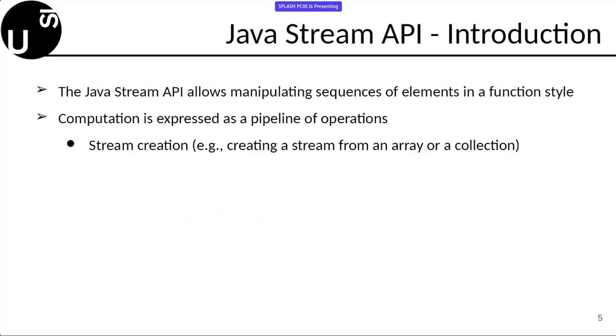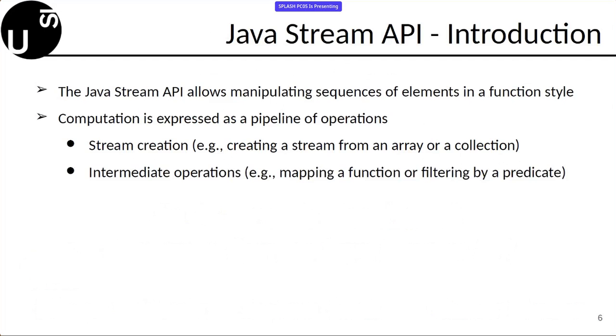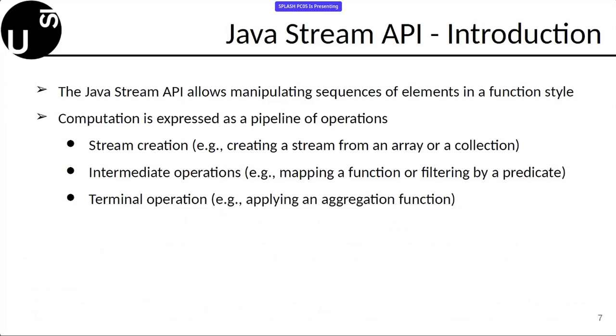Every stream always starts with a stream creation operation, for example, we create a stream out of an array of objects or a collection. Then we have a sequence of intermediate operations, for example, we can map a function or filter by a predicate. And finally, each stream always terminates with a terminal operation, which is actually the operation that produces a final result. For example, we can apply an aggregation function on the elements in the stream.